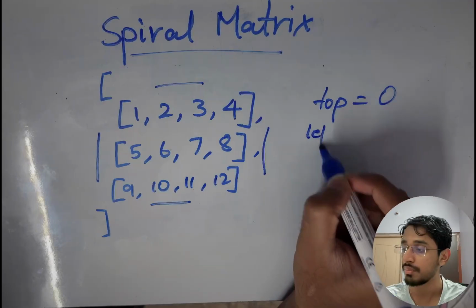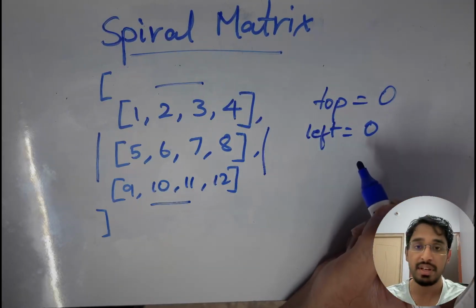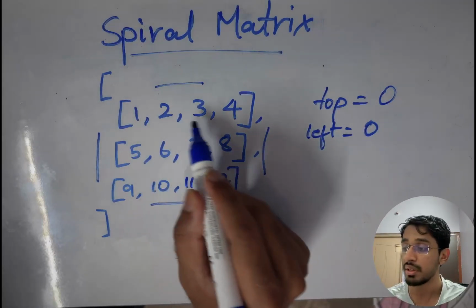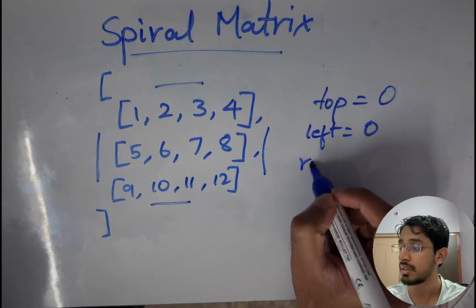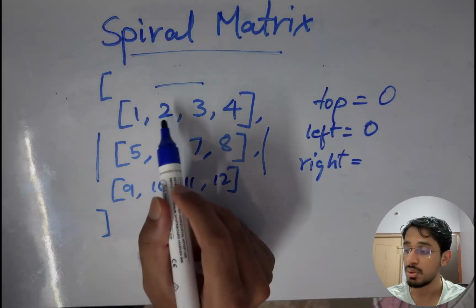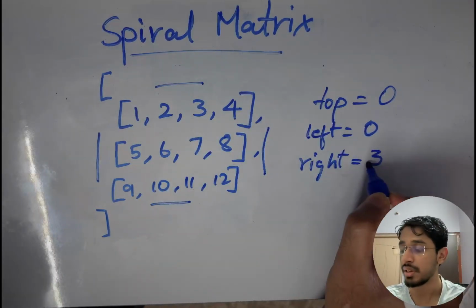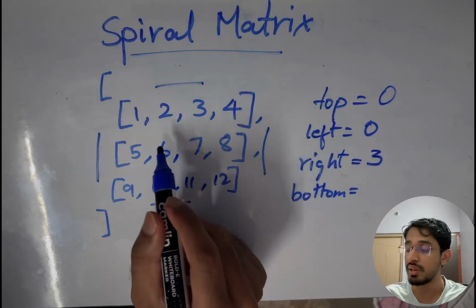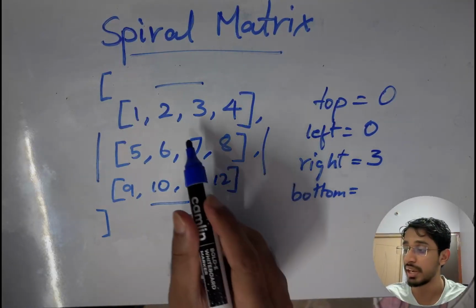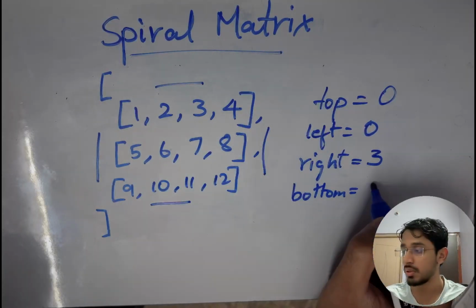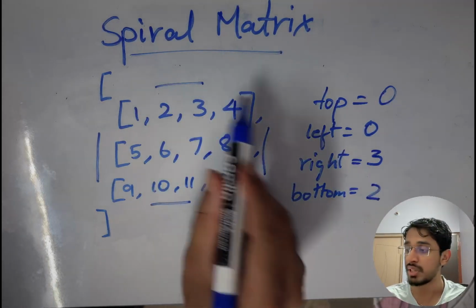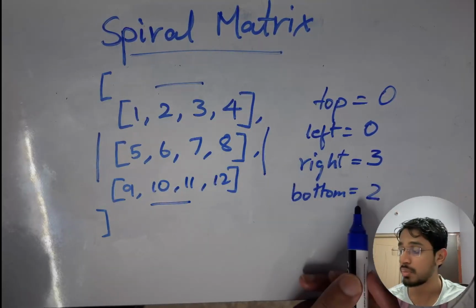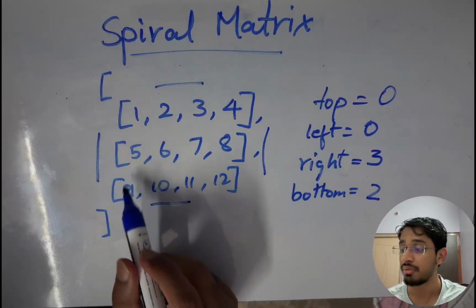So we store the value of left to be 0, and then we have another value that is right. That is the last element within the row. So for right, the length of the matrix is 0 1 2 3, so the value of right is 3. And then the last thing is bottom. Bottom is basically the number of rows that we have. We have 3 rows, so bottom is at the second index, that is 0 1 and 2. Okay, so I hope you understood. So top is 0, left is 0, right is the index of the last column, and bottom is the last row that we have within our main matrix.